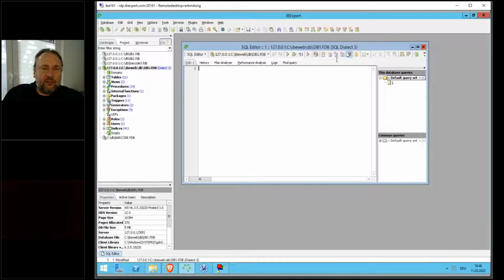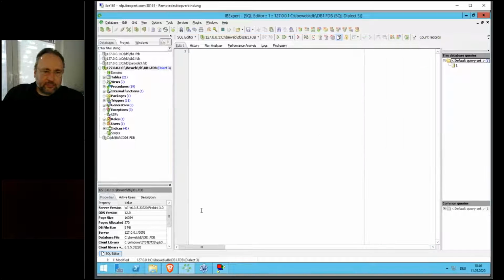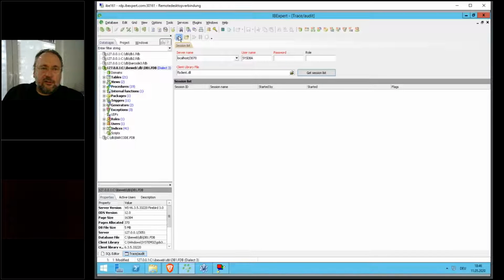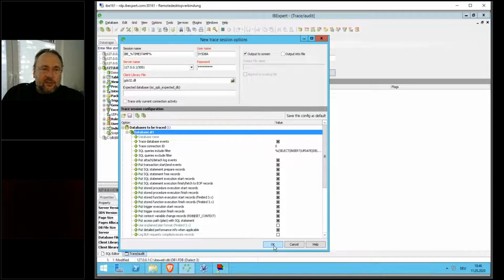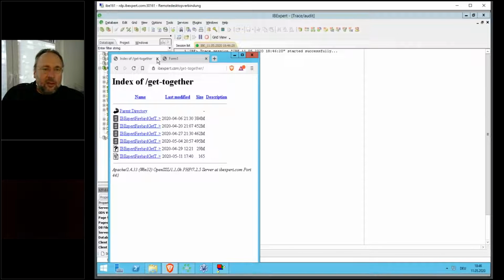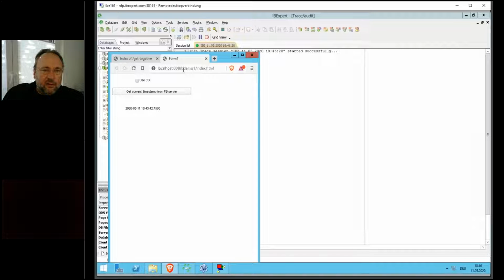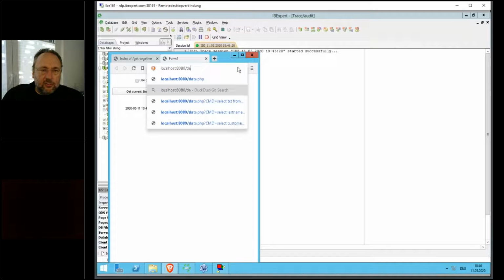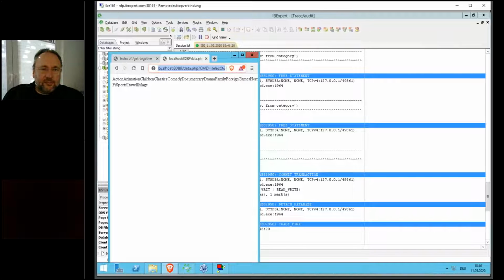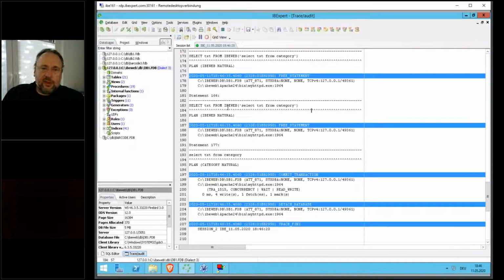I had the wrong part in my clipboard. Let's go back to trace and audit, activate that, and that's default. And let's go back to that script here, for example, the data.php, select txt from category. We see here the results, and we see here on the server side exactly what comes back.